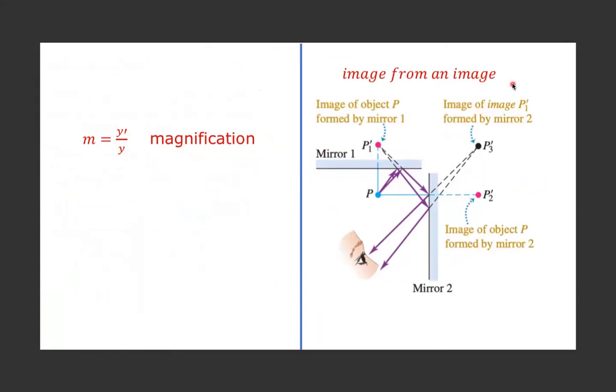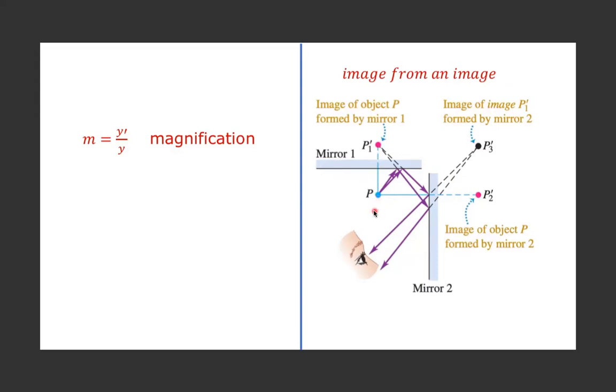Image from an image. Wow, this is great. The importance of finding images is that they can actually produce new images. Not in a flat system, but in a system with two flat mirrors, like it is here, okay? So I have one mirror here and one mirror here. I have the object here that produces an image there, and the same object here produces an image here. The distance from here to here is the same as the distance from here to here, okay?